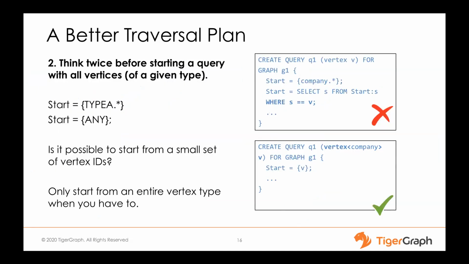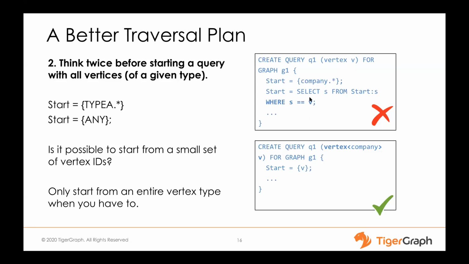Another thing is that sometimes we need to think about where we should start from, right? Before writing the query, we always need to think about where this query starts from. This is a very common mistake made by GSQL query beginners, because it's very similar to relational databases, where you would do select star from something where some column equals a value, right? But in GSQL, if we write it this way, say we start from all the companies, S is the alias of company, and it is also the ID of the vertex. S equals V, where V is the input vertex.